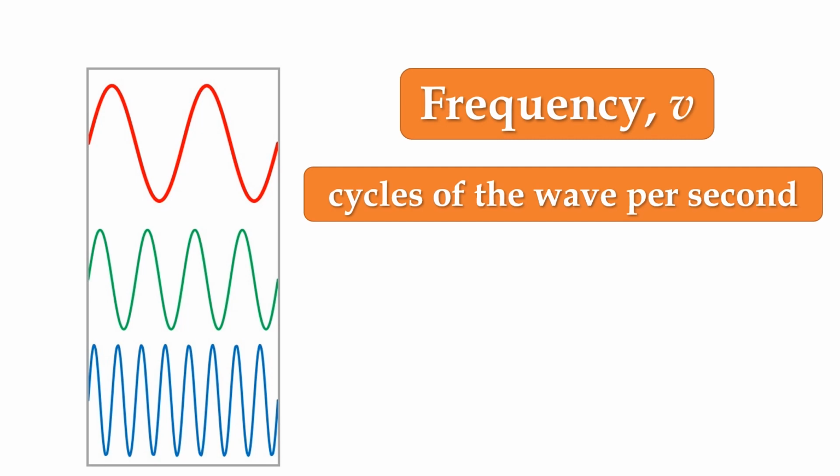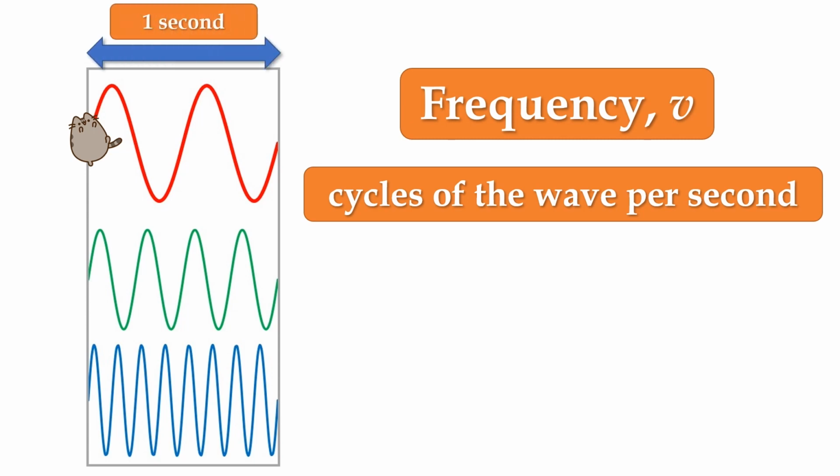The wave also has a characteristic frequency, denoted by the letter nu. This represents the number of cycles of the wave per second. Let's bring in our friend Argon to help illustrate. Imagine this frame as 1 second in time. Argon goes from the origin up, down, and back to the equilibrium, representing 1 cycle. Then, Argon goes through another cycle during the 1 second time frame. This is a frequency of 2 cycles per second.